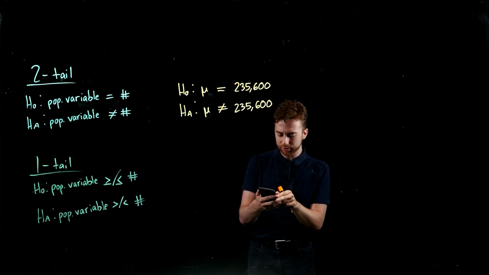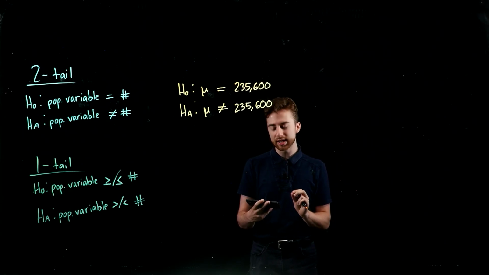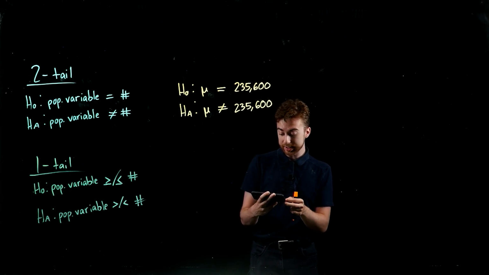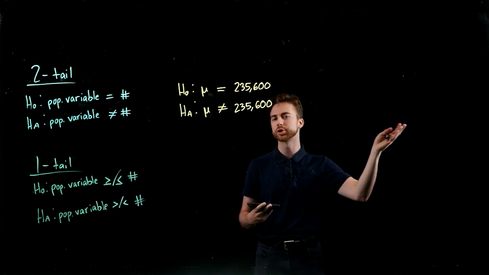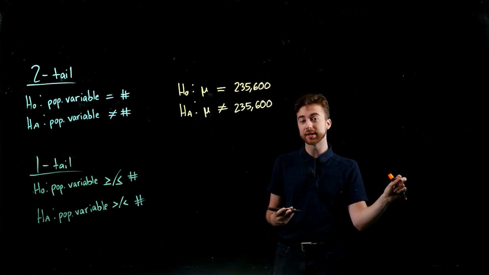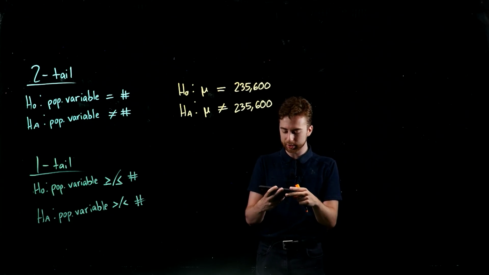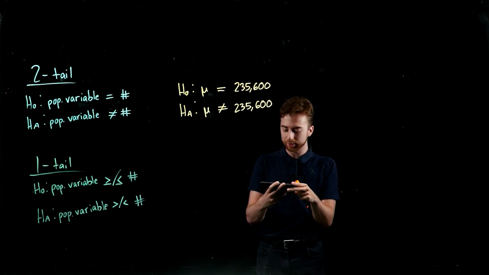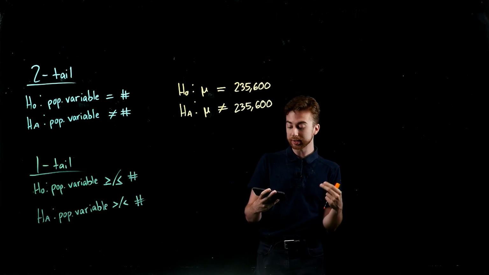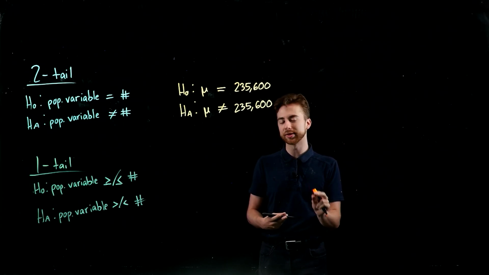So let's go on to another example we have, where the director of admissions at a large university says that 15% of high school juniors to whom she sends university literature eventually apply for admission. So she sends these people brochures for various colleges, and 15% of those people tend to actually apply, which seems like a good resource to engage in. In a sample of 300 persons to whom materials were sent, 30 students applied for admission. So we conduct a hypothesis test. Should we reject the director's claim is what they're asking.